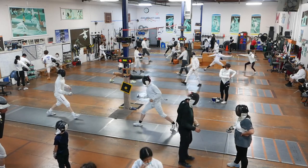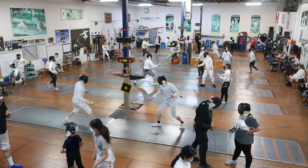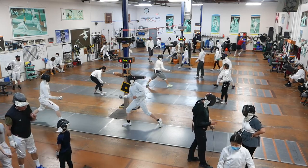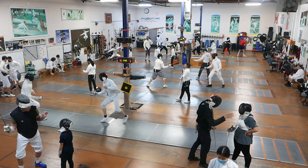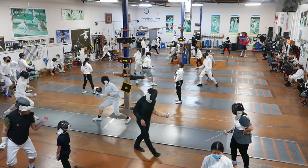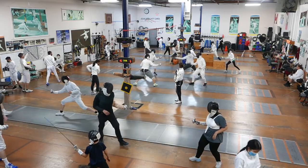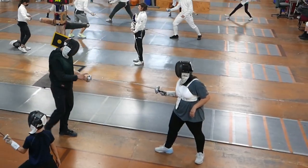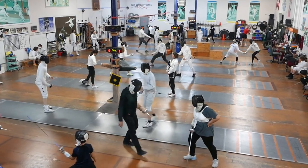We're going to imagine the opponent has the lead and isn't willing to give much of an opening. So we're going to do a hit with a little deeper feint afterwards. Very simple — moving in, and on my step forward you want to attempt the hand hit but without any leg movement, arm only.